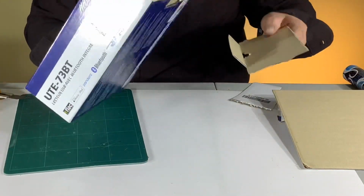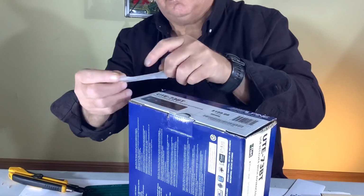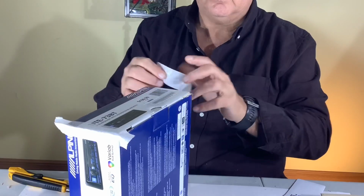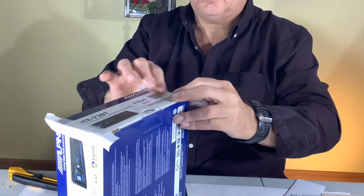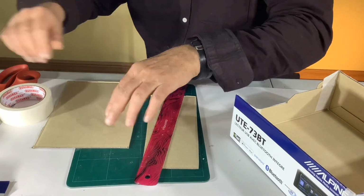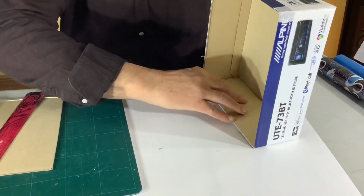Because I've cut the front out, the lid I was going to stay on there didn't stay on, so I'll just tape that on with some masking tape. From some of the material cut off already, we'll cut some pieces out of there and fill in some of the uneven parts on the bottom and sides.